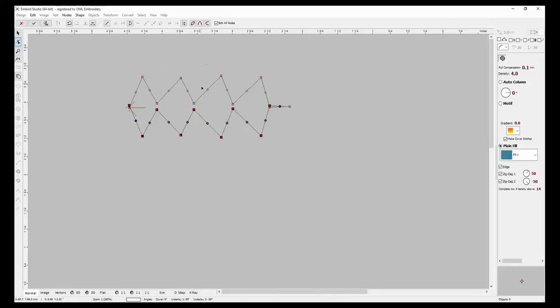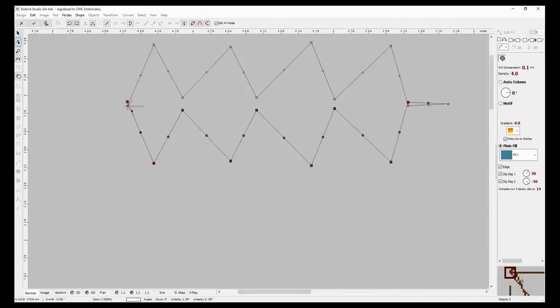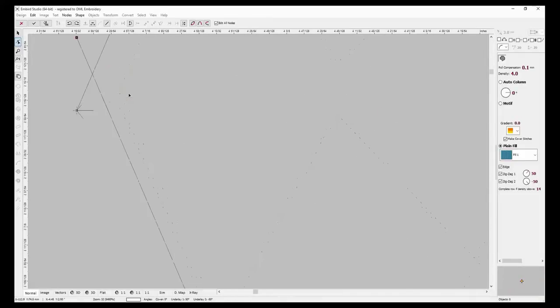But how's that for easy? Right there, those three buttons are going to save you half of your digitizing. And then you can click here and it's going to close. Did you see that move? Let me do that again. So I'm looking here. Let's zoom in, and if you zoom right in you can see the nodes.